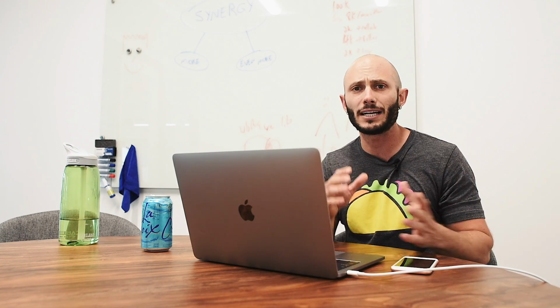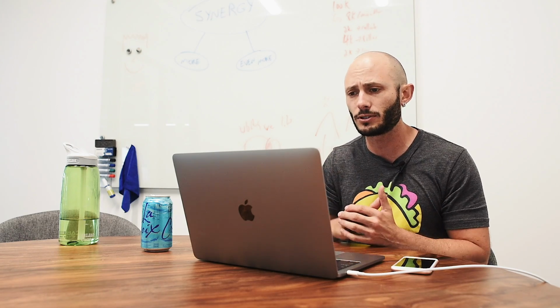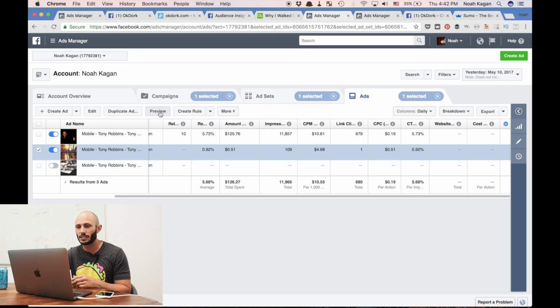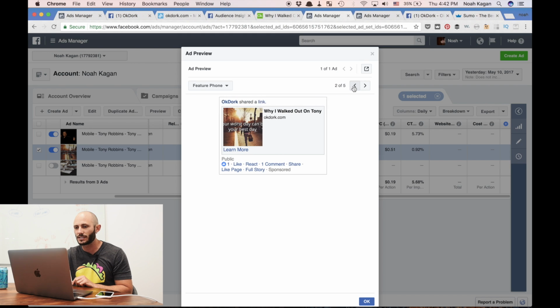And so you run a few ads and Facebook will figure out which ad will get you the lowest CPC. Make sure you double check it yourself, but look at this. These 2 images. This is another image that I did. This is literally 20 cents versus 50 cents. It's 2.5 times more expensive to show this ad. That's just a funny image. Your worst day could be your best day, but that's 2.5 times more expensive.